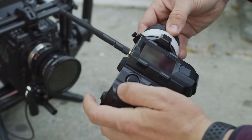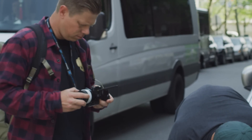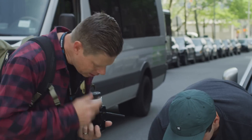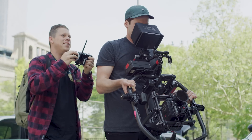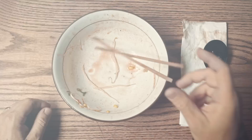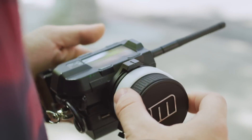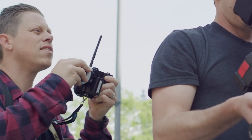When the Commander came out, that was basically a huge upgrade. I was able to just throw the Mimic right straight into it, and I was able to power it the entire day off of a Canon LP-6 battery. Usually your Mimic will die extremely fast when you're just using it solo, but when I connected to the Commander, it was able to run all day and we were able to get the shots we wanted.